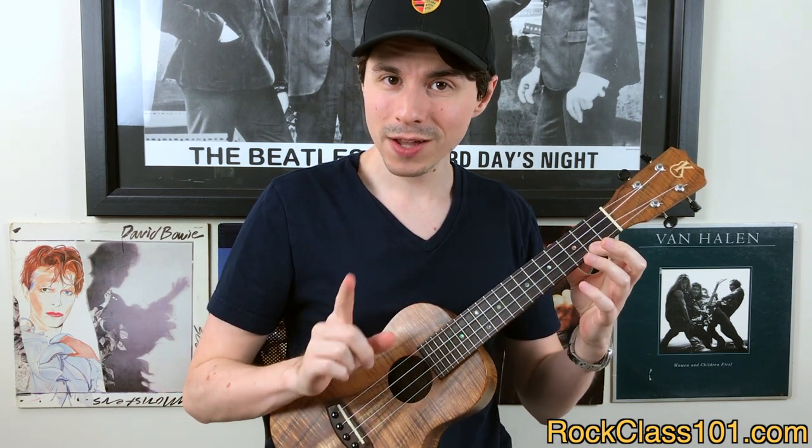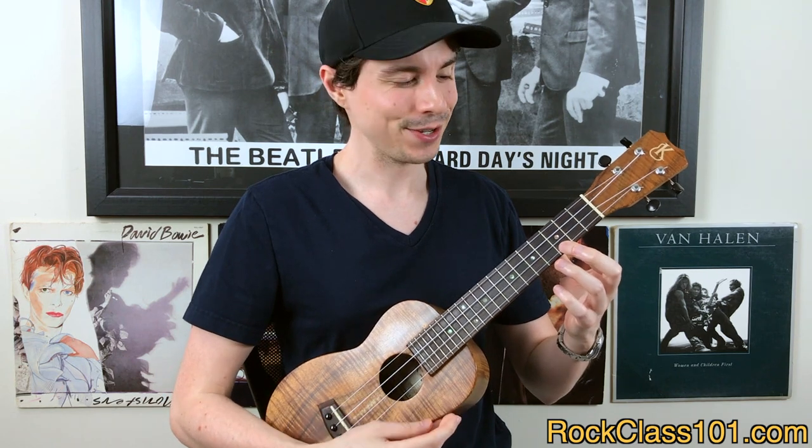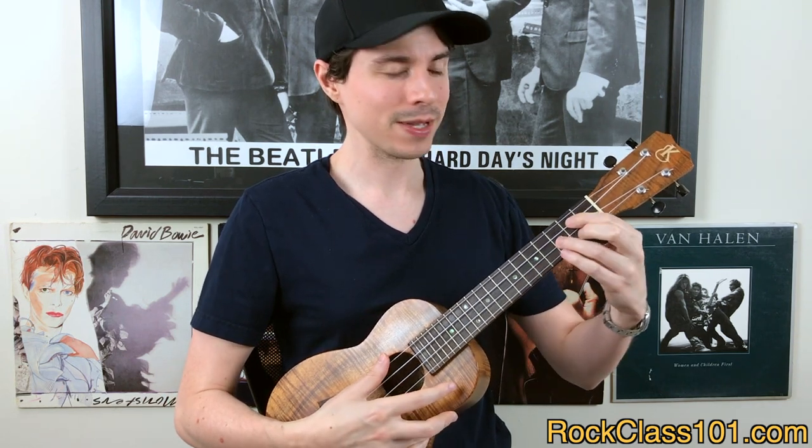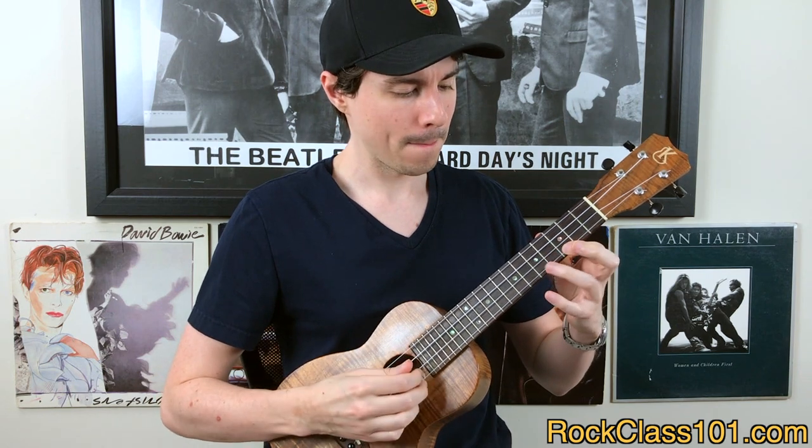Now, if I was to contrast that and play the chord, most of us can figure out what chord this first one is, just a C. And the next one is pretty obvious to see as well. It's a G chord. Now, if I contrast this and play the strum of the chord for beat 1 instead, it sounds like this.